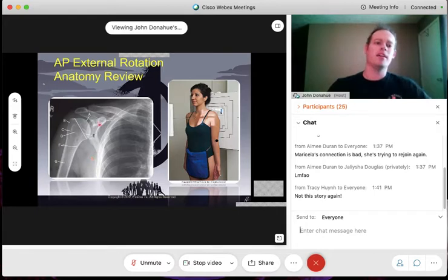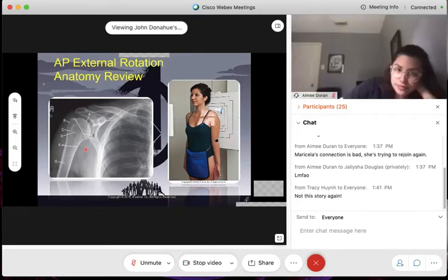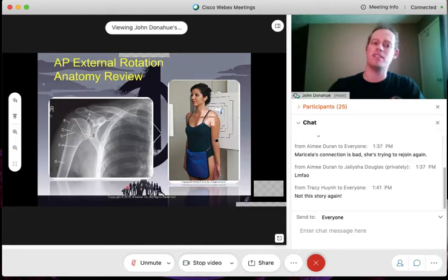Now let me go to A here. Remember I described that really round shape on the humerus? What do you think A is referring to? The head of the humerus. That's what fits into that joint space, that ball and socket joint. It literally looks like a ball going into a socket.